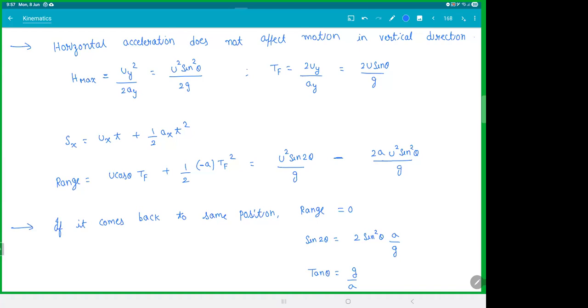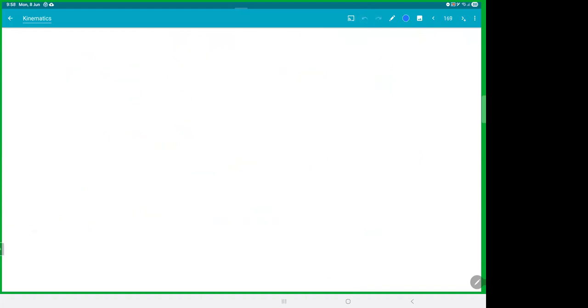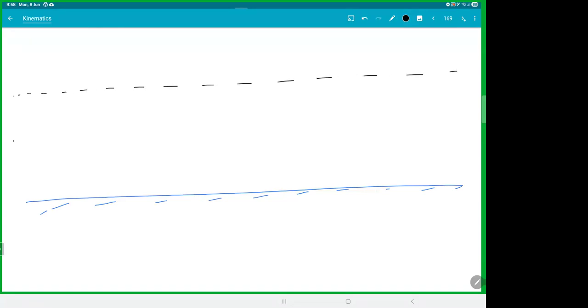Now, if you try to draw the trajectories, this is what will happen. If you notice something here, my range is wrong. There is a g square. Okay. So now, look at h max and time of flight. Independent of acceleration, you get the same h max. That means if I try to draw the trajectories, this is how it looks, everyone. First, let's put a ceiling here. So this is your h max. It means no matter whatever the acceleration is, you cannot cross this black line.